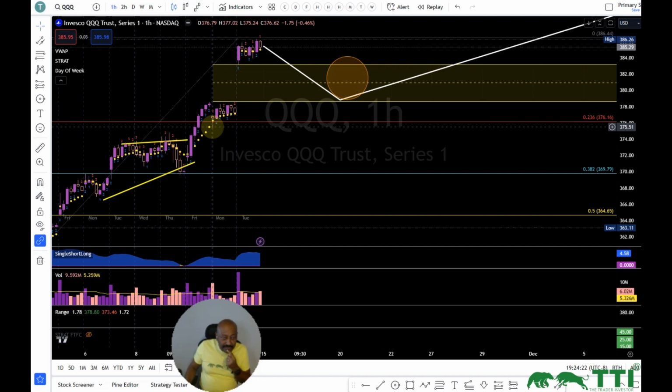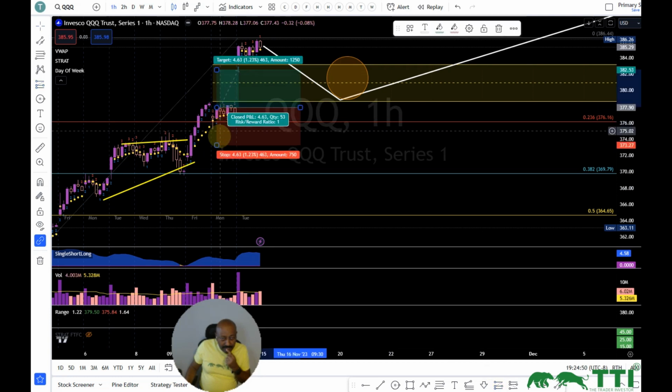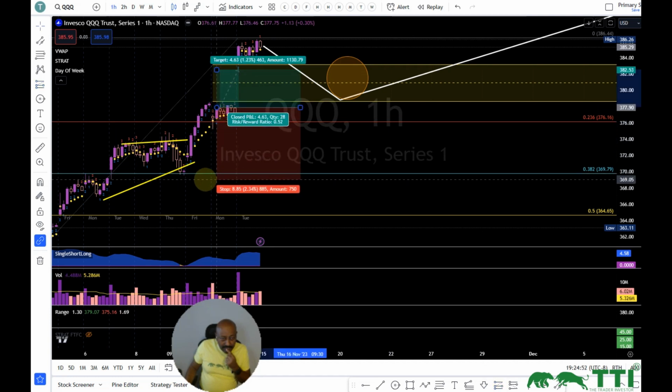You see it was gap down, pushed right back up, used that gap as support, and then formed that hammer. And I said, this is the time. So I entered right there at the next green bar, right after the first hourly bar formed, and then entered on the long side right there. And then my stop loss was right there, pretty much right there, a little higher than that.